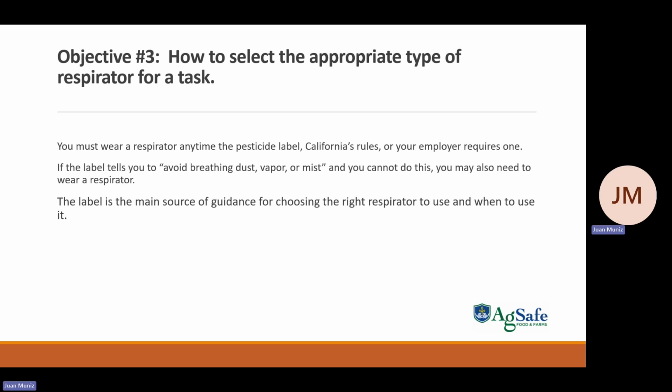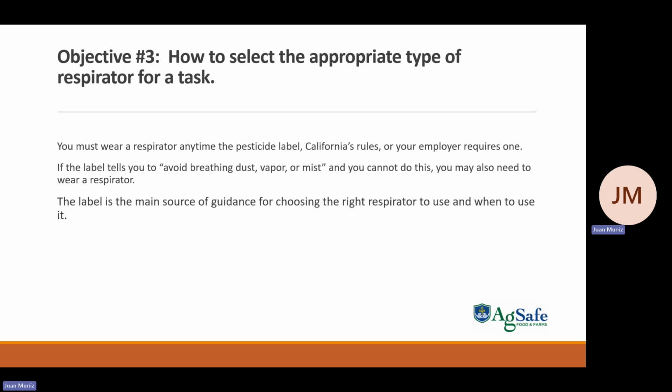So basically, the label again is your ultimate reference, is the law, and then California or any other local requirements, such as your county ag commissioner and any special permitting, or your employer, whichever is the strictest, that's what we ought to follow.